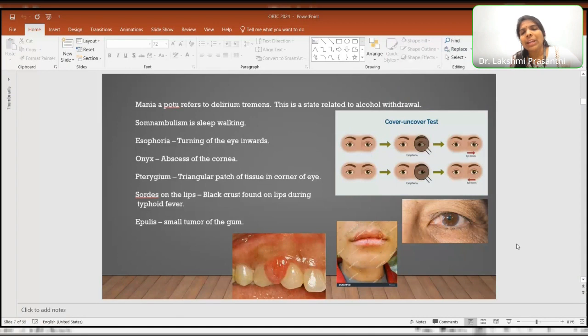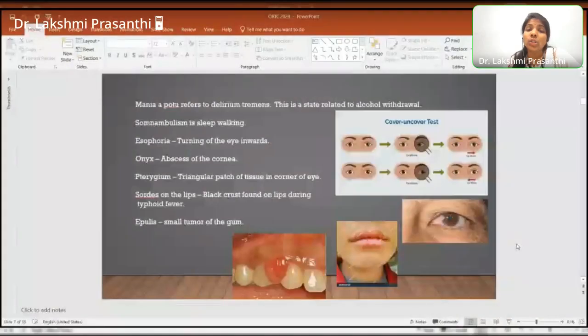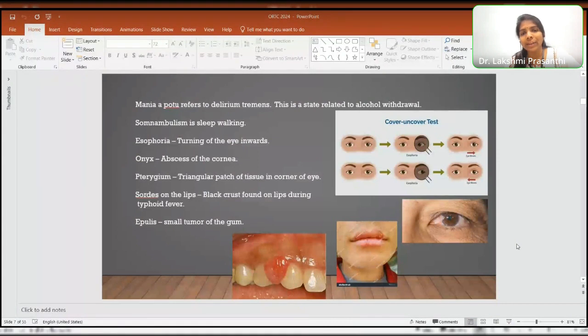A lot of times, typhoid patients complain to you that there is a black crust-like lining formed on the lips. This is called sordes. And sordes are mostly seen on the lips, which is present in the mouth chapter. So when a lot of patients come and talk about only the complaint itself and don't describe it more, you can look for the specific rubric in the Kent repertory and further prescribe on the basis of the help of materia medica. A small tumor of the gum is called epulis, which is found in the chapter mouth.